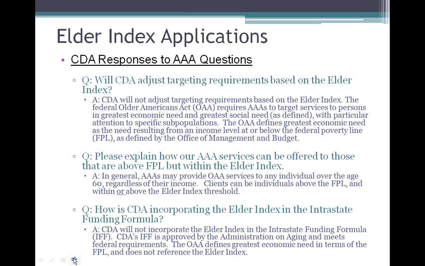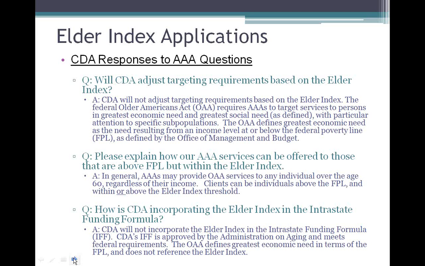We have also drafted a PM specific to the Elder Index that we will send out at the end of this week, by April 6th, for a one-week review period by AAAs so that you can ask any questions related to the content of that PM before the PM is finalized. And essentially the PM covers what the Elder Index requirement is under state law, provides a brief description of the Elder Index, and a number of useful links that will be discussed later in this webinar for more information for area agencies on aging.